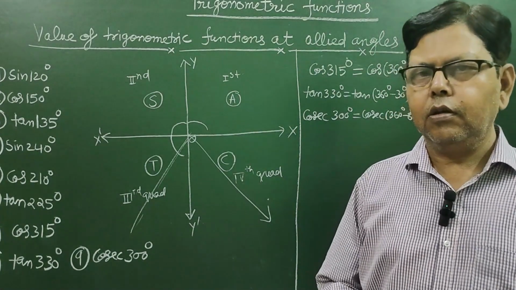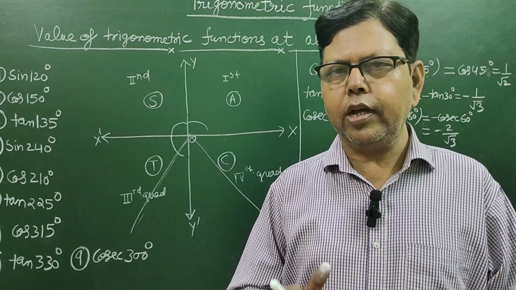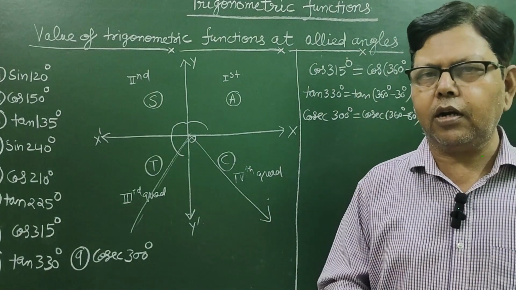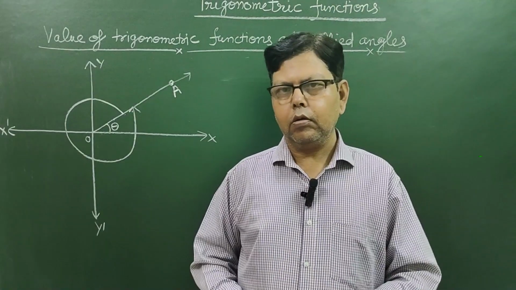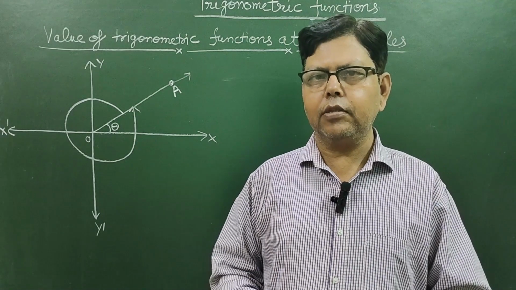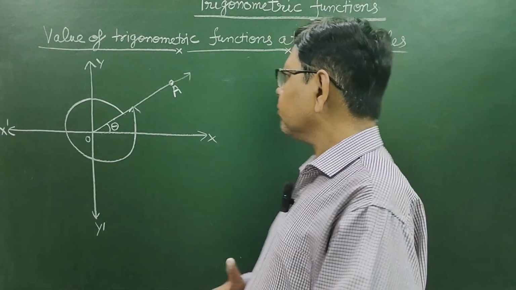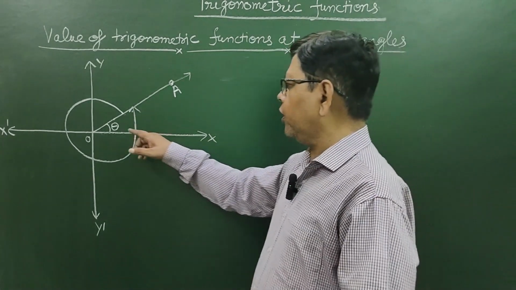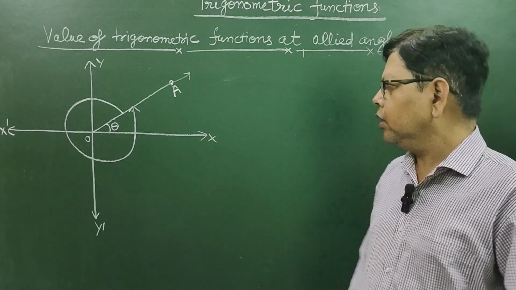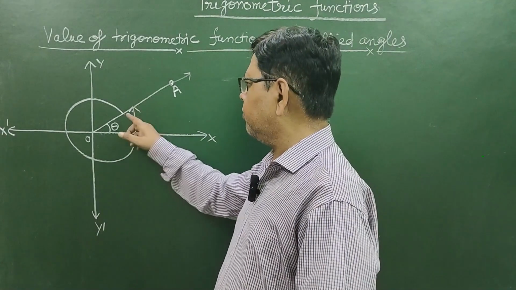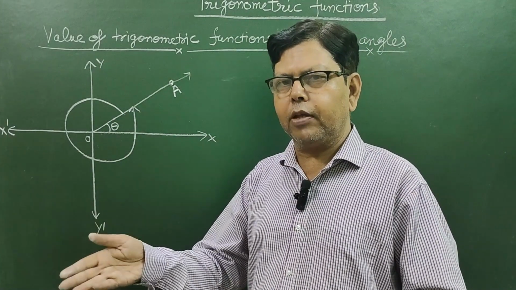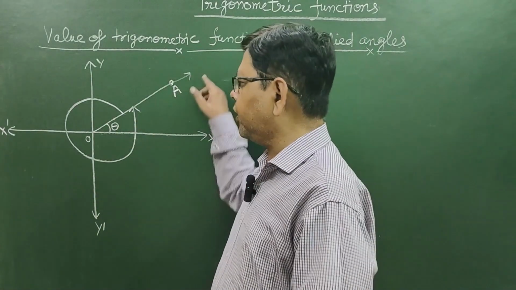So with this concept, you can find the value of the angles which lie in the second, third and fourth quadrant. If you want to evaluate bigger angles, then we have a concept for it. Suppose for an angle, the terminal line is along OA. Now if I rotate this line by 2 pi radians, then again it will be along OA. If I rotate it by 4 pi radians, meaning 2 rotations, then it will be along OA.